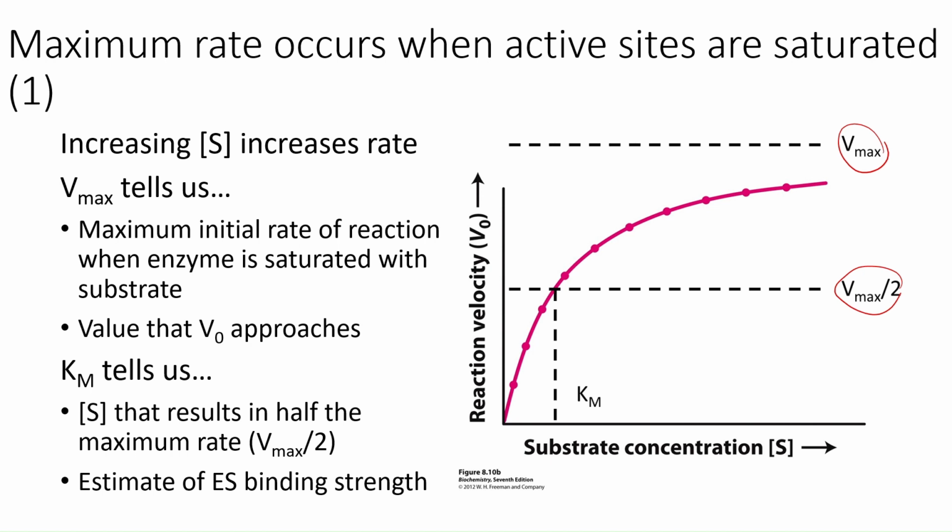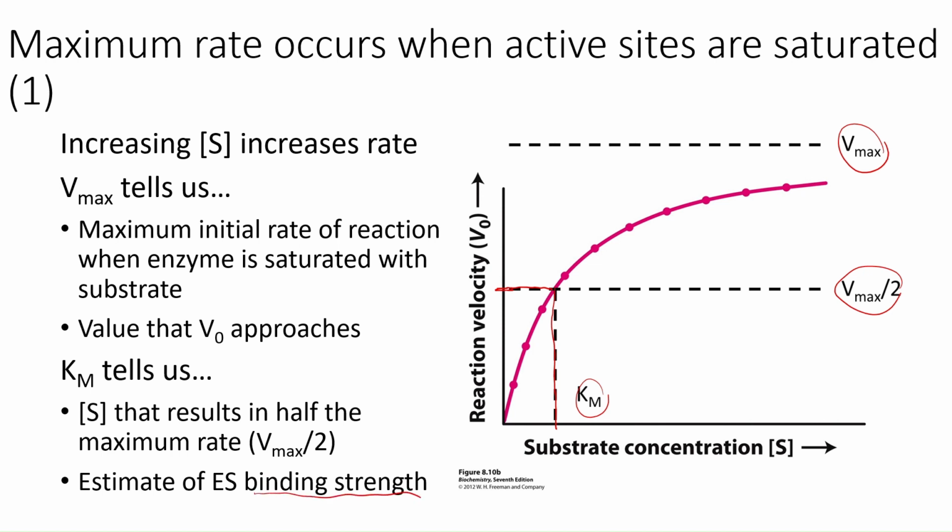And so when we look at 1/2 of the Vmax, so 50% of our reaction velocity, and we draw a line out to that reaction kinetic graph, and we drop a vertical line down to substrate concentration, we arrive at this constant called the Km. And the Km is defined as the concentration of substrate that is going to result in getting 1/2 of that maximum reaction rate. And similar to myoglobin with our Kd, in that case, it's going to give us an estimate of the binding strength of the enzyme to the substrate.